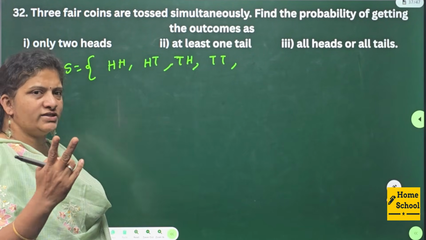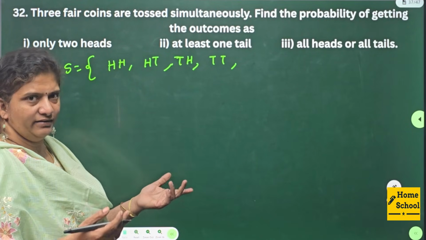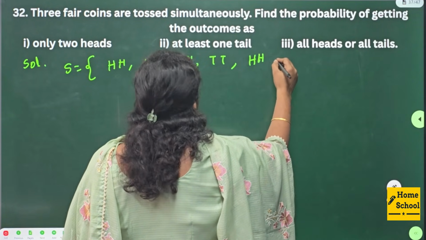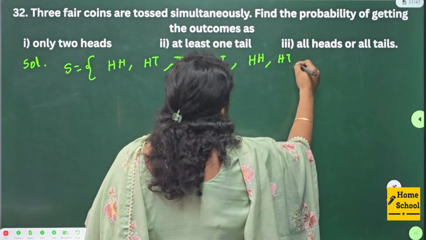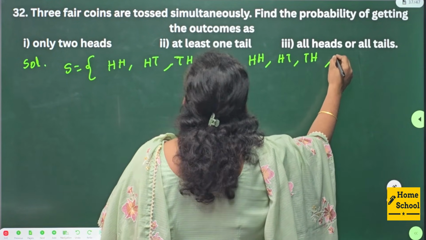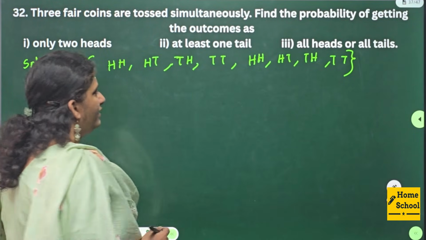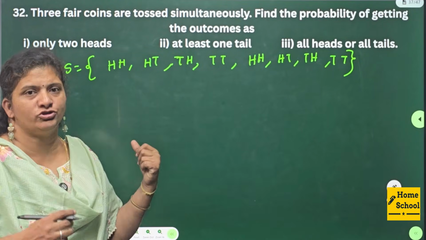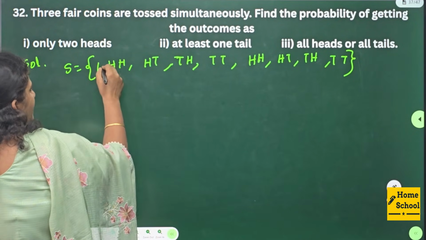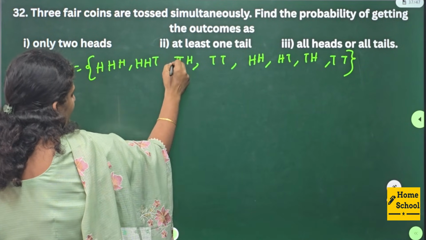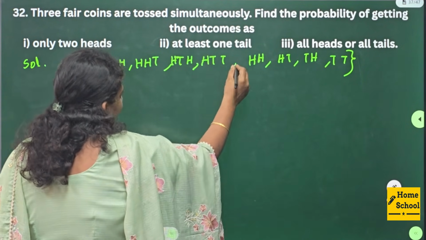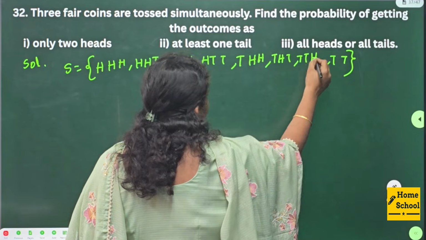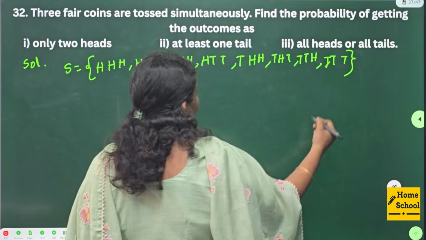Okay, if you have 2 coins means head, head, head, tail, head, tail. So the same thing you repeat one more time. Head, head, head, tail, tail, head, tail. Right? Now for first 4 you join H letter and next 4 you join T letter. That is H, H, H, H, H, T, H, T, H, H, T, T. Now here tail. T, H, H, T, H, T, T, T, H, T, T, T.